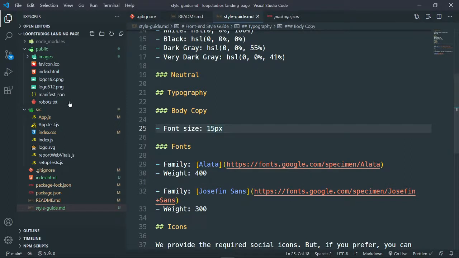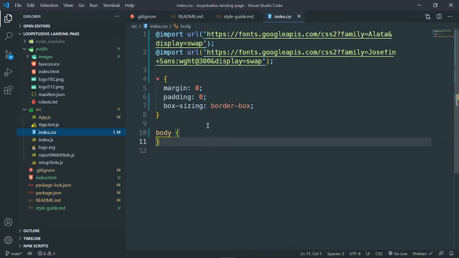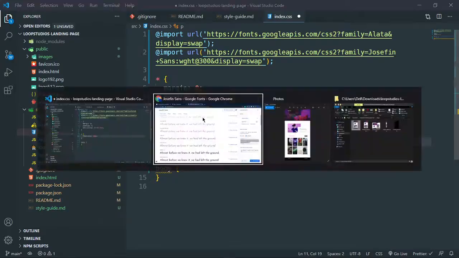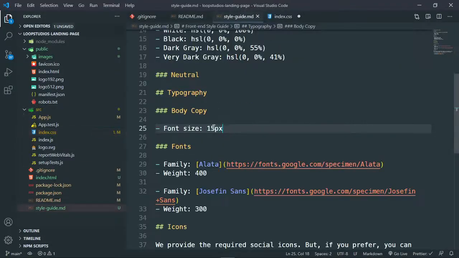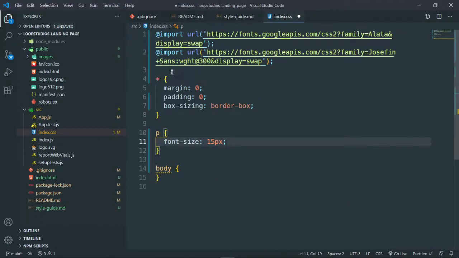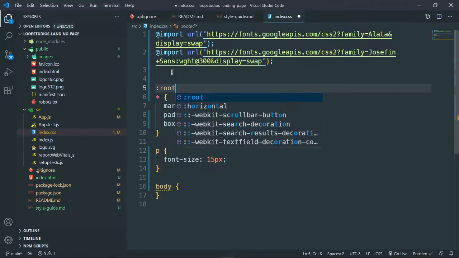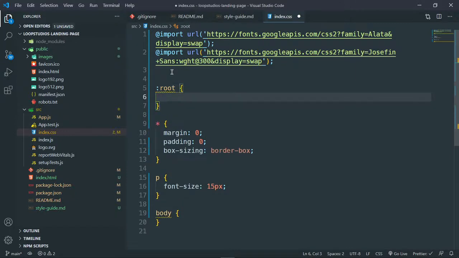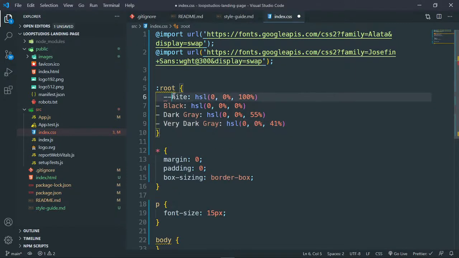One thing that I need to do is declare the font size for the paragraph right here. So where's my index CSS? I'm just going to say for my paragraphs, I want the font size to be 15 pixels, like that. And then I'm going to grab all of this and set them into variables. So just copy it, and say for my root, I'm going to do this white.